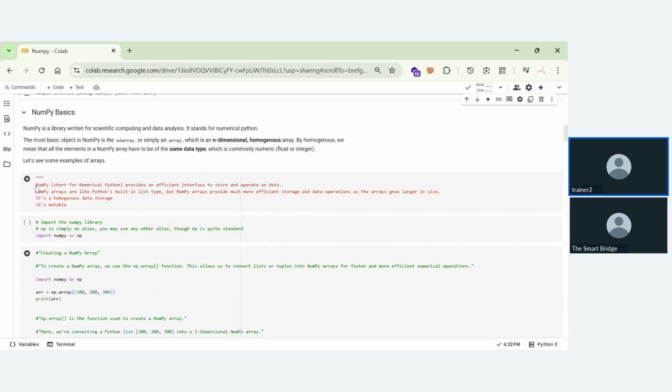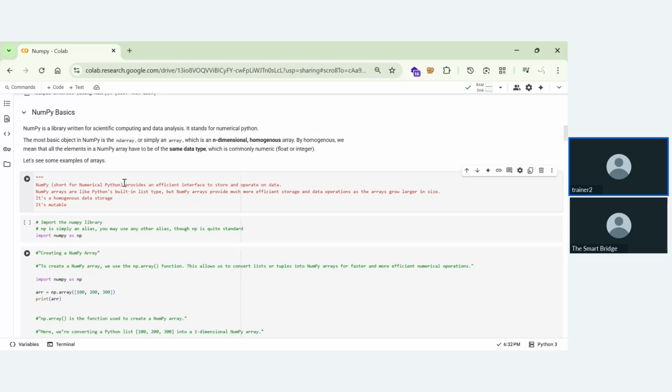As we have discussed, NumPy is short for Numerical Python, which is efficient for mathematical calculations. As we all know, we'll import NumPy and use np.array. With this, we can perform mathematical operations, and it is mostly used for efficient storage and data operations.